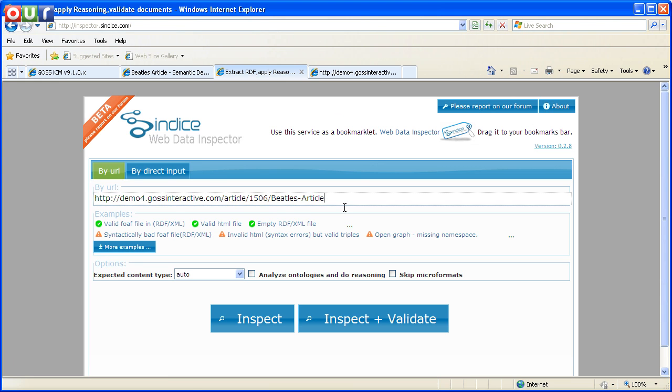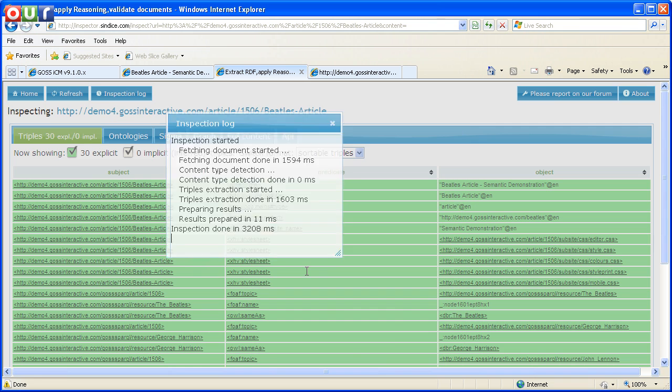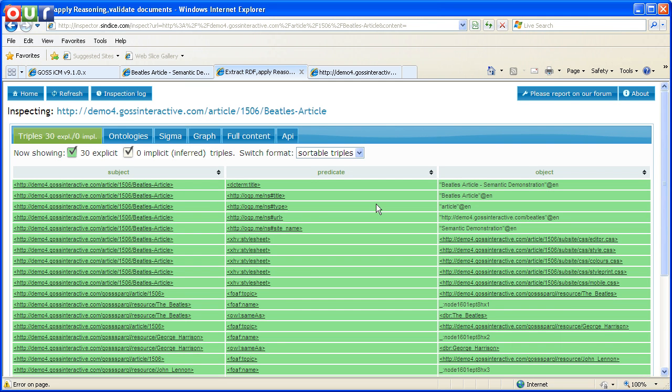So we'll send the Semantic Web Data Inspector to have a look at this article and see what it can extract from the RDFa that's generated in there. So we'll have that inspect the article, and in a few seconds we'll get a screen full of results here.